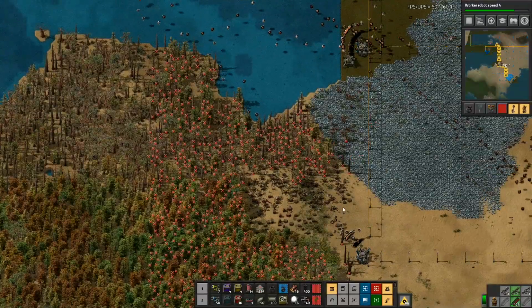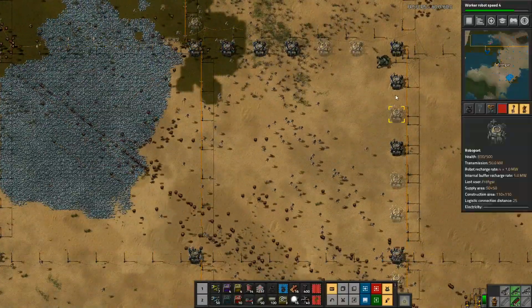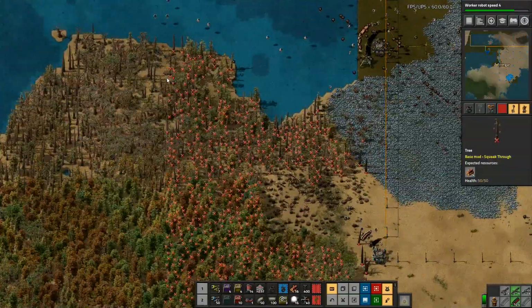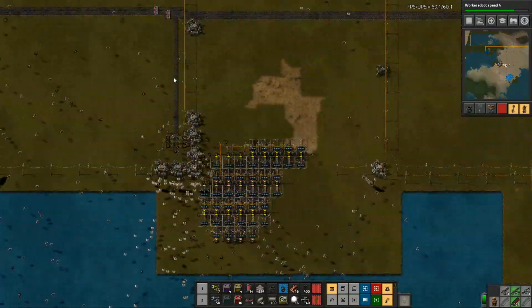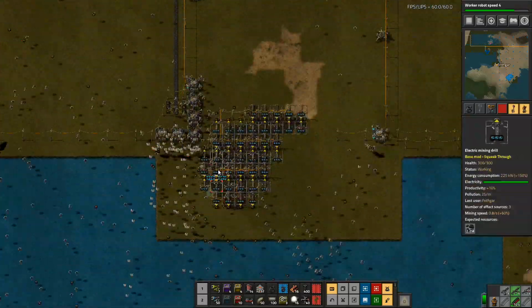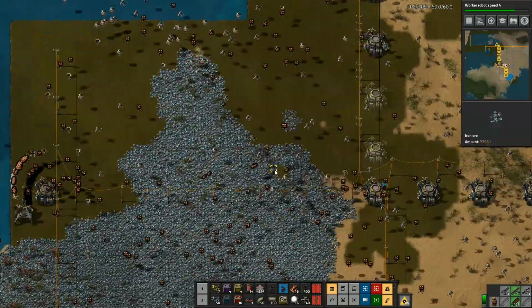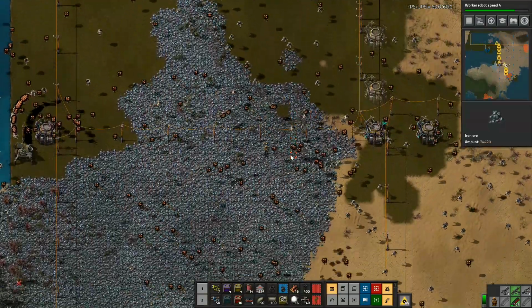So, ideally, what I should do is remove that bit. Run the line across here, over to this side. And then run a straight line up there, and go up to there. That's probably what I should do. It'll probably just move the crowd of them over a little bit, but it's not going to be too bad.